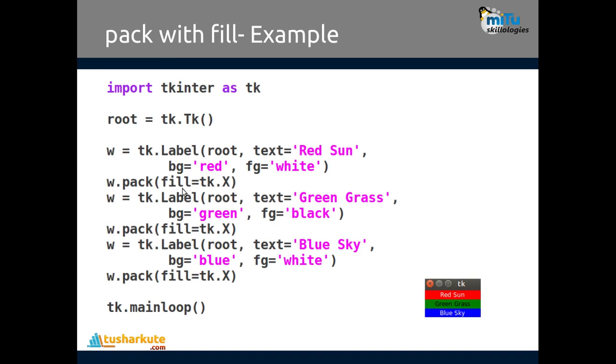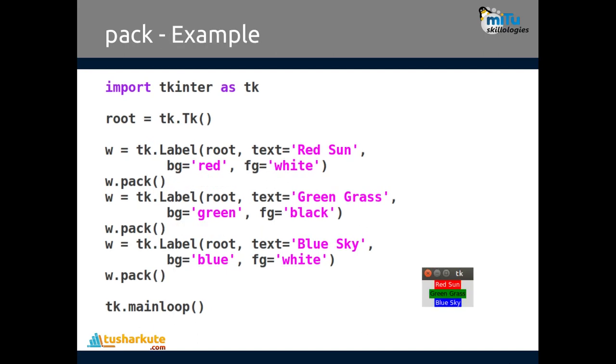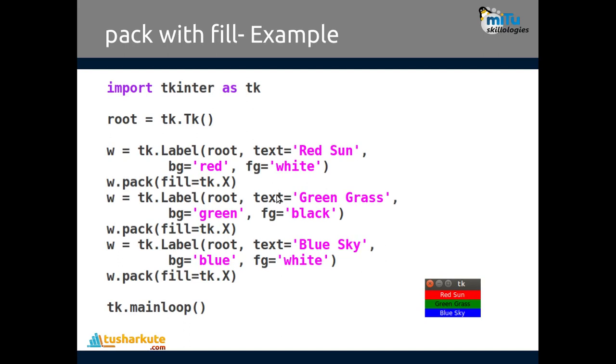It means that the place which is empty, see the background is empty, shown in the gray color here, I can fill with the respective colors. So tk.X, here also I am giving the fill option tk.X, and here also. It means on the x axis you have to fill the complete space with the given background color. So with the fill option I can fill the complete background in the same color.